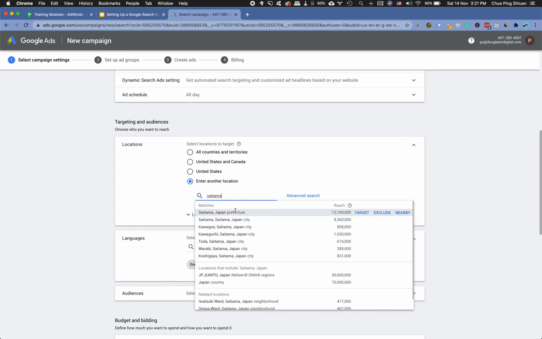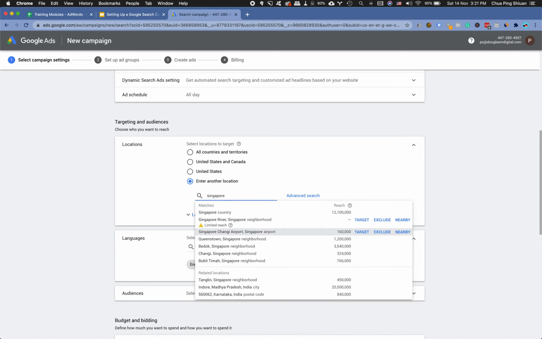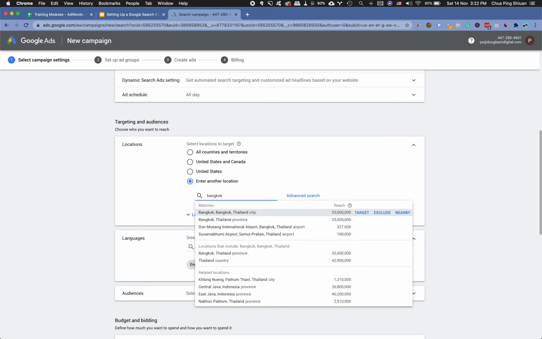The granularity of the targeting depends on the countries. So in this case for Japan, the most granular is a city. But in Singapore, where the whole country is technically a city, you can go down to neighborhood level. You can even go down to a river level, like the housing around Singapore River. The granularity, as I mentioned, doesn't apply to all countries. So for example, in Bangkok, even though there are several different neighborhoods like Sukhumvit or Siam, it's still just Bangkok, because that's the level that the country provides us to target.